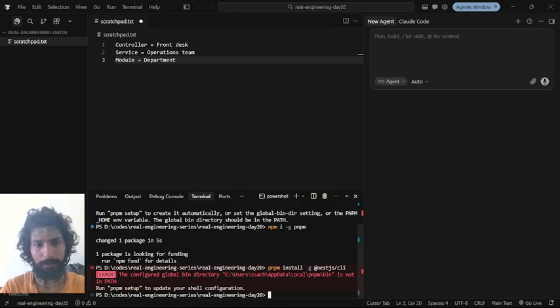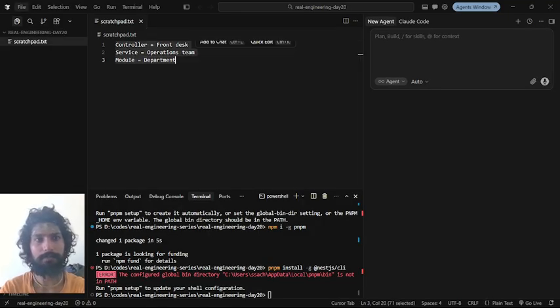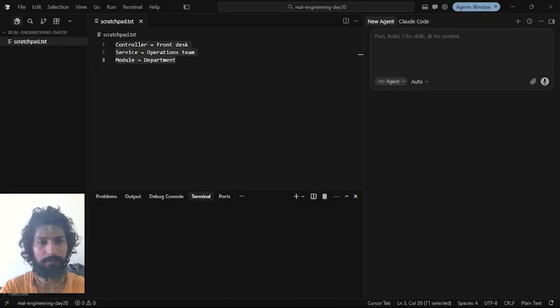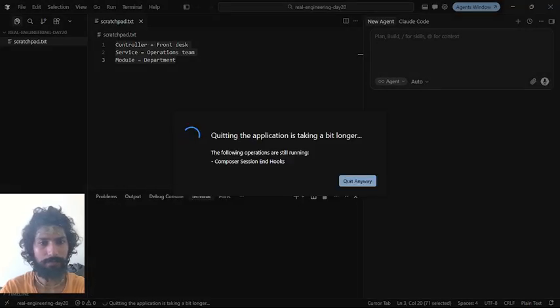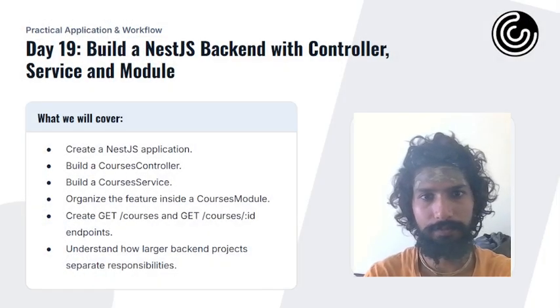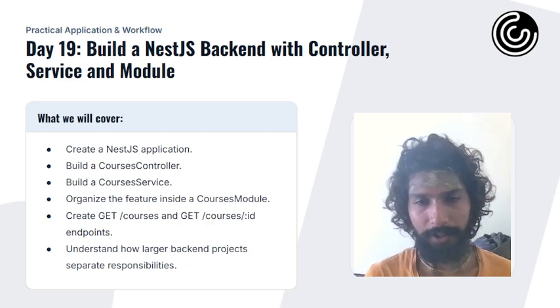This is not in the path. Maybe I need to reopen the terminal. So let me restart Cursor. It will take some time to open.